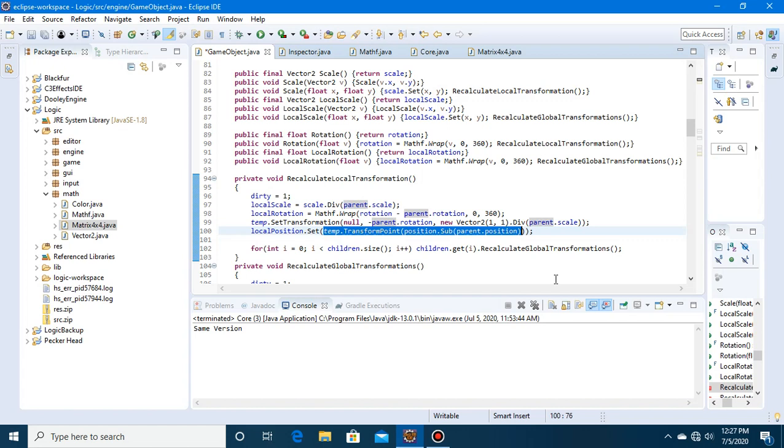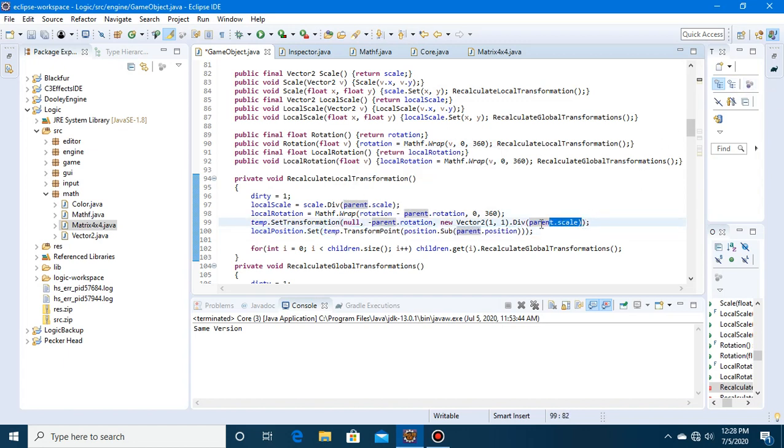So what we have to do is divide by that so that we get the correct position. If we don't, it's going to double itself every time you parent and unparent. So if I'm setting it at 2, 2, and I unparent, it's going to go to 4, 4. If I parent again, it's going to go to 8, 8, and whatnot, if the parent's scale is 2. If the one you're unparenting and parenting to is, say, 3, it's going to multiply the position by 3.